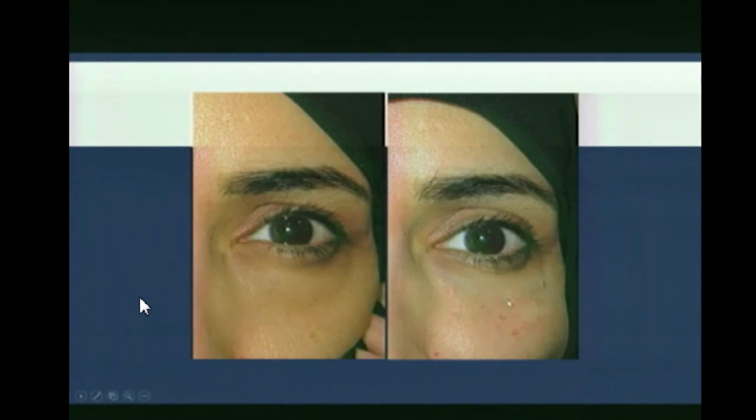So you see, with needles, you need to do multiple passes because the needle is short. The beauty of the cannula is that from one single entry, you can treat the whole lower eyelid. For the needle, you cannot do that, so you need to do multiple passes. With each needle introduction, there is a chance for bruises. So bruising is more common with a needle compared to cannulas.